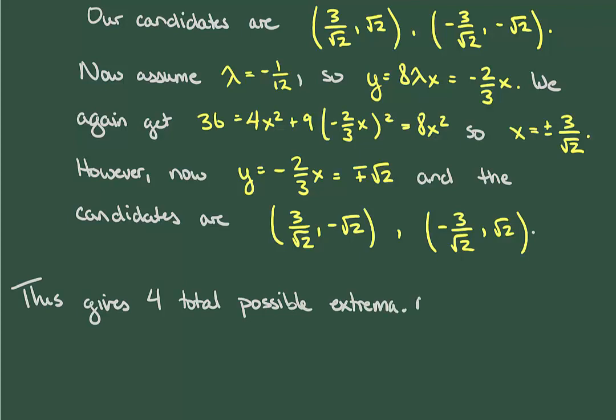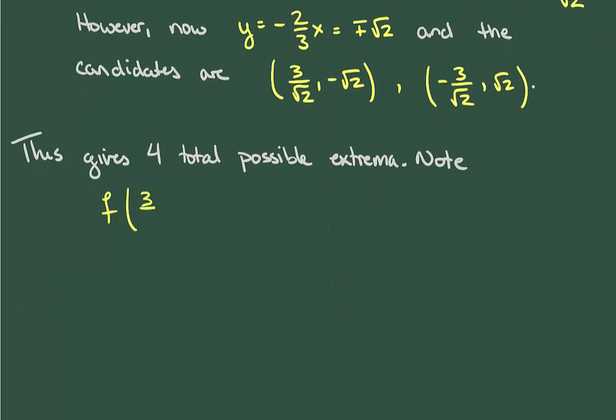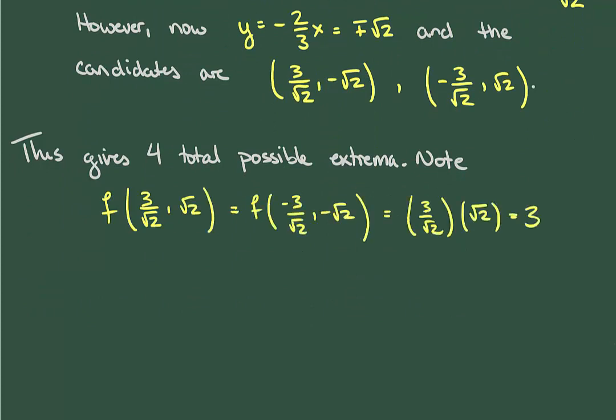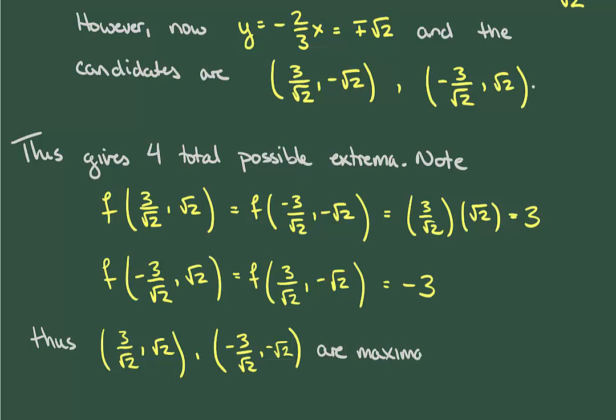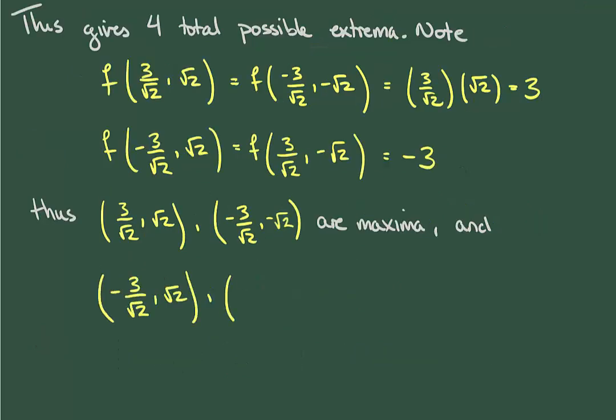And since we have no way of testing which are the maxima and which are the minima, we just have to plug them back into our function. When the signs of x and y coincide, we get 3, while when they differ, we get negative 3. Hence, the first set of points in that top row give us the maxima, while the latter set of points correspond to the minima. So Lagrange multipliers are the tool that allow us to deal with the large boundary sets that can occur when dealing with higher dimensional domains.